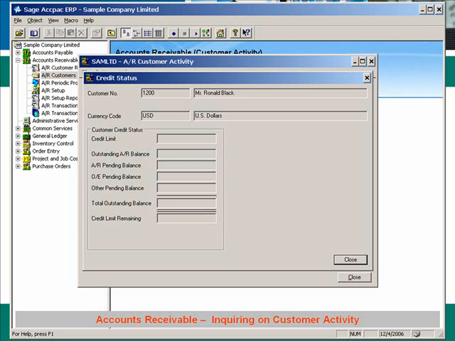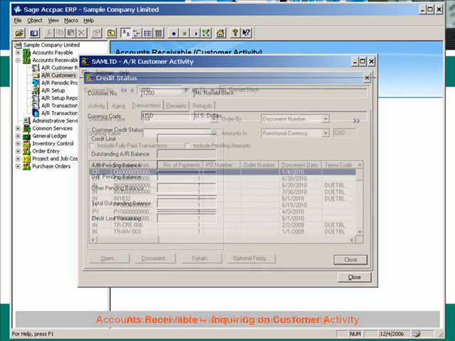In version 5.4, you can now check a customer's credit based on pending transactions in both accounts receivable and order entry, plus their aged transactions. You can save the selections you make to view transactions within customer activity, for example, order by, so that they can be used as defaults.